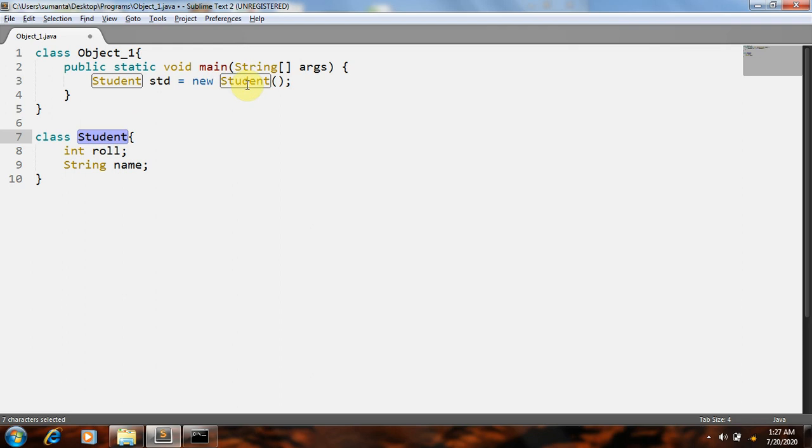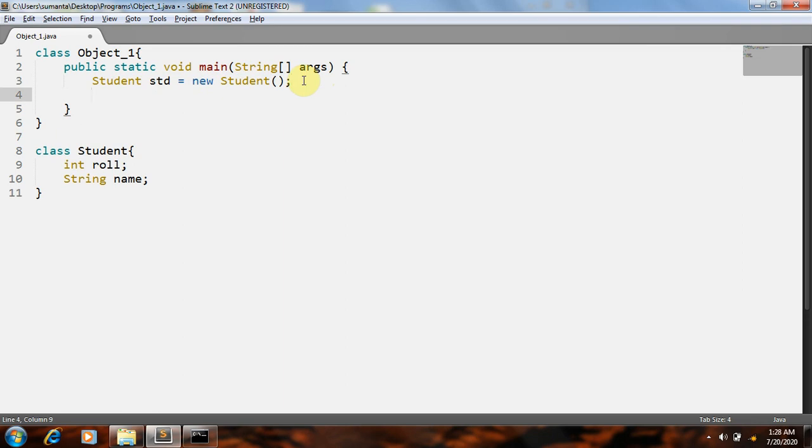The class name is Student and the constructor name is also Student, but after Student you can see these brackets. It means this is not a method, this is a constructor. It is a default constructor.